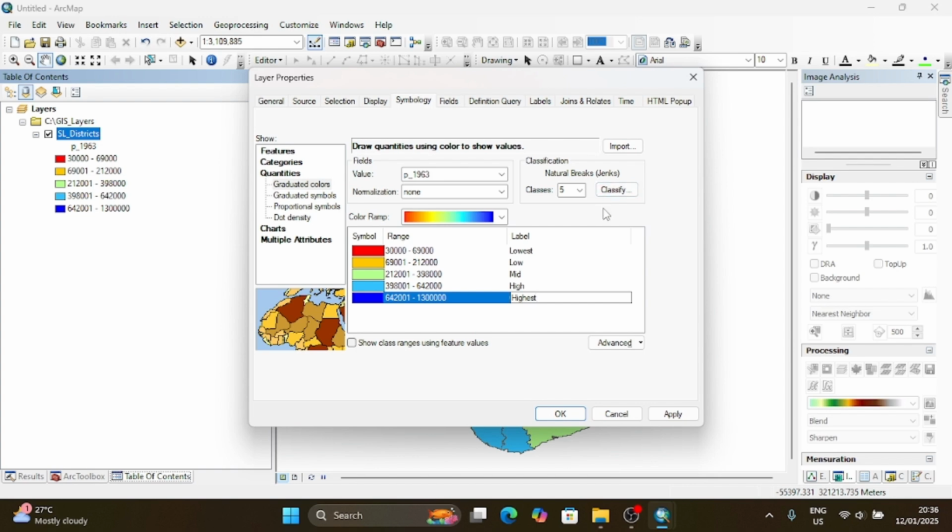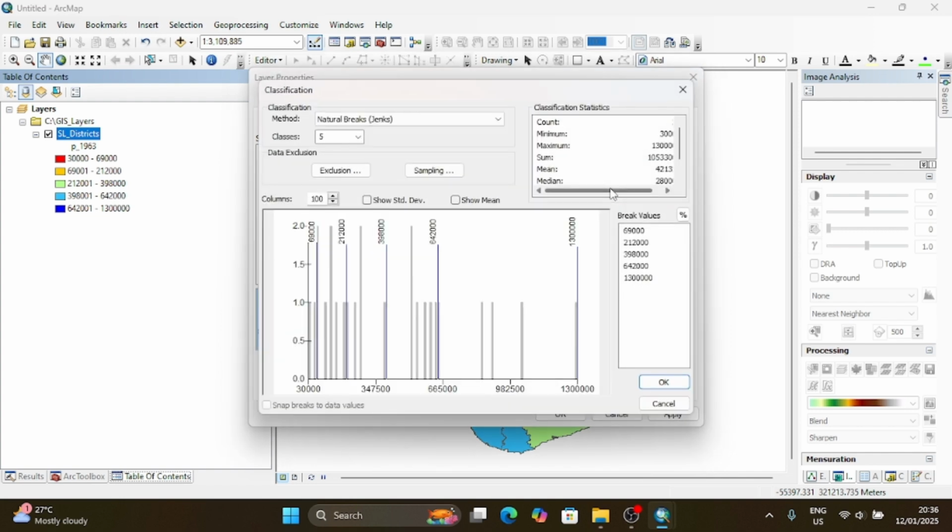Also the classification here: usually the ArcGIS default classification is natural breaks, but instead of natural breaks you can go for other classifications. There are so many. Manual means you can manually divide each and every class.